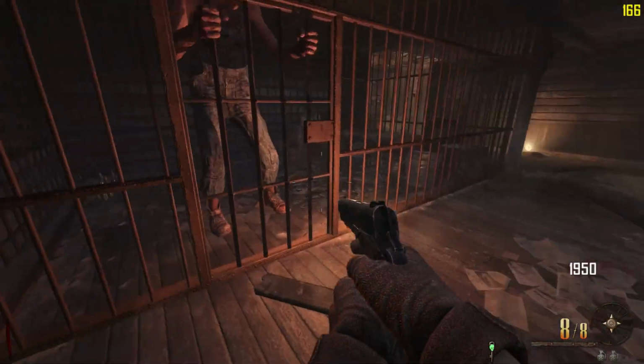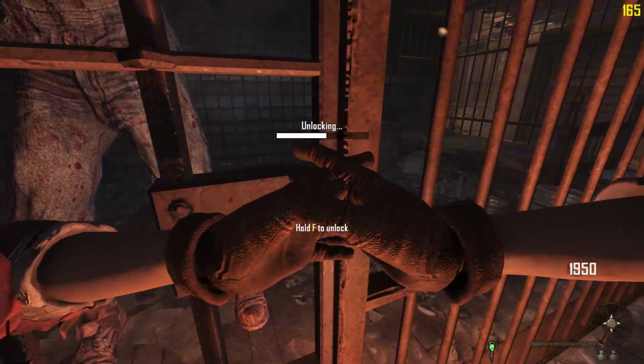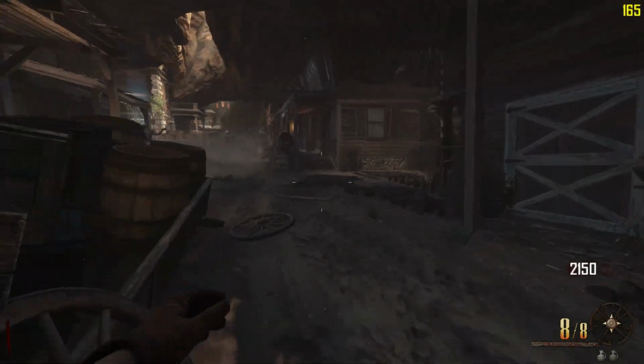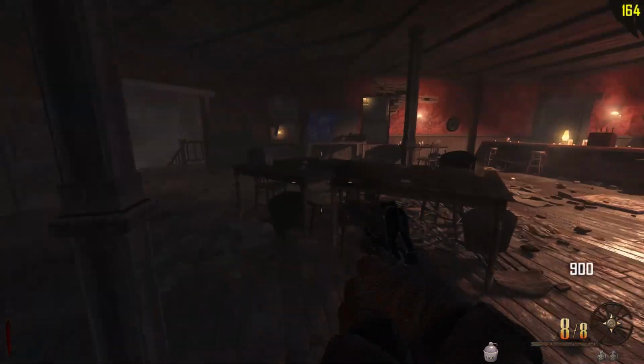I dropped down here so I could make my way to Leroy's cage. I grabbed the key, started unlocking the cage, grabbed the booze, let him drink it, and now that he's broken down this barrier, we can start opening up the rest of the map. I opened the door to the bar, grabbed the booze, and made my way back to Leroy.